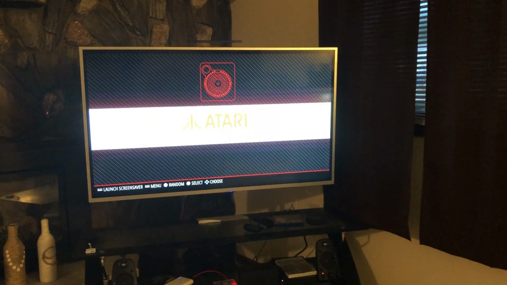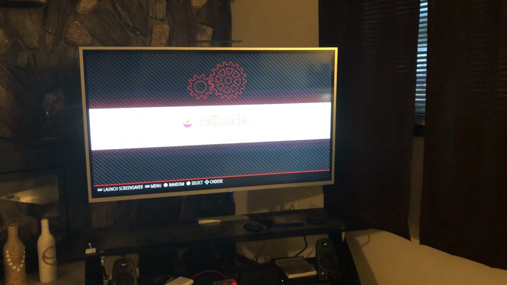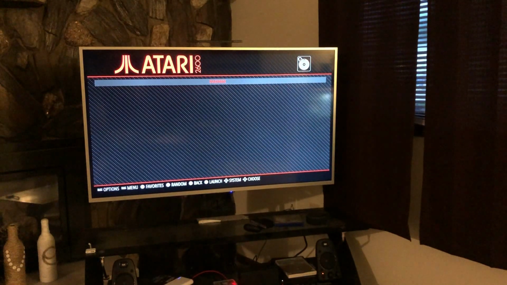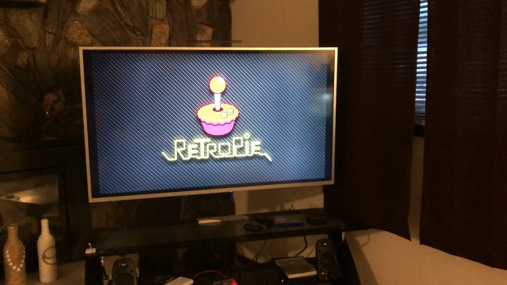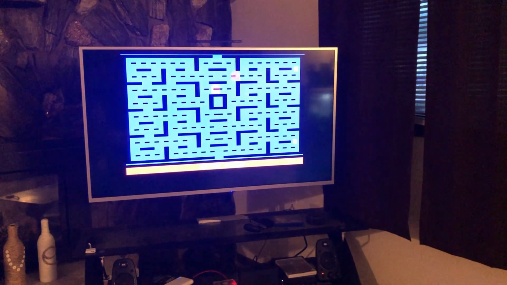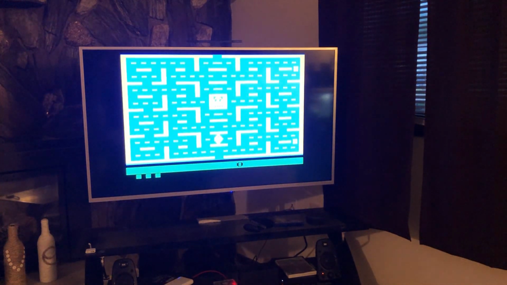All right, so we're booted up. You can see that Atari is available. We can use the arrow keys, go over here for RetroPie configuration. But if you've got other systems on here, other games for other systems, it will just show a list of the systems. And then once you go into it, it'll show the games. There's the Pac-Man that I installed. So let's press A, and it should load Pac-Man. Here we go. Atari 2600 Pac-Man on my 1080p TV. Nothing wrong with that, right?